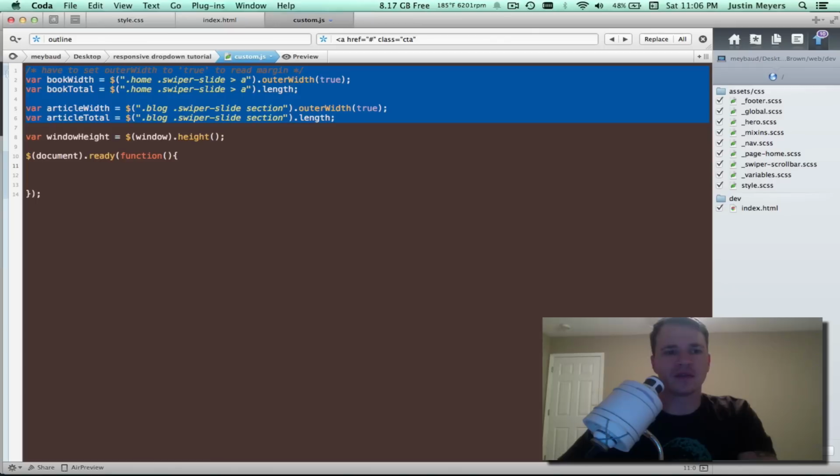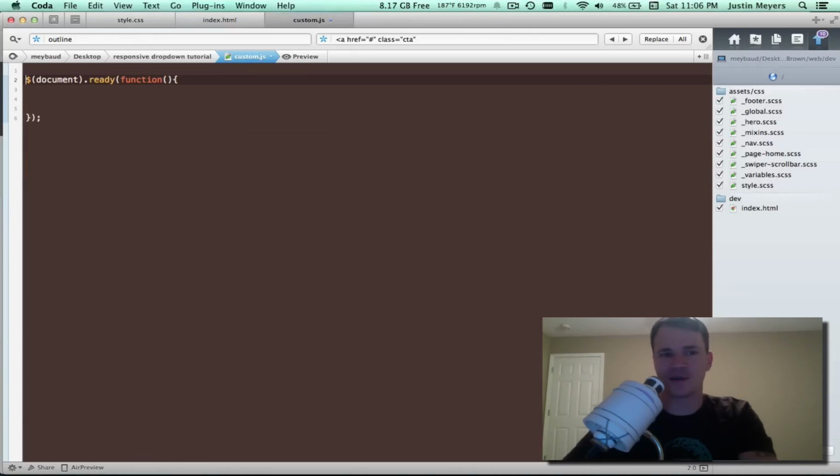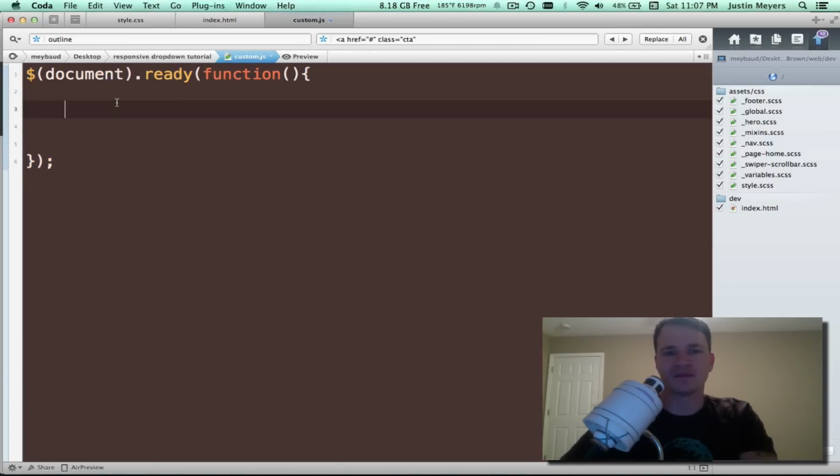I hate having to copy and paste all this, write all this stuff from scratch. So always just copy it from something else. All right. So whenever you do a JavaScript file, you need to execute your JavaScript when the document is ready. So this is how you would do that. You can always look this up. I copy and paste all the time, as I've said plenty of times before.